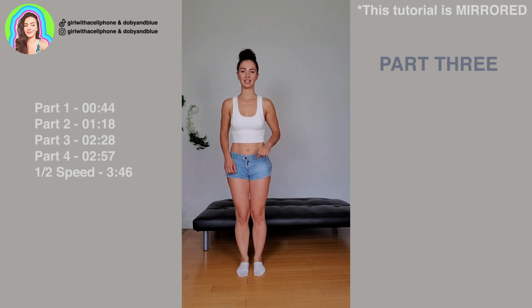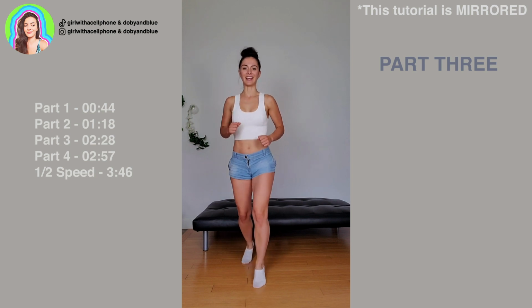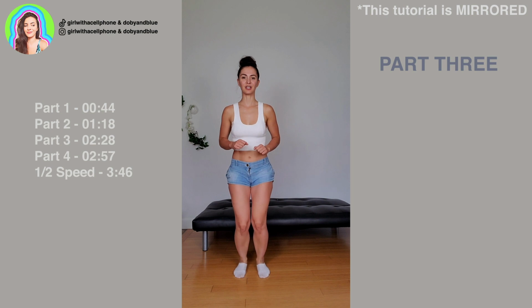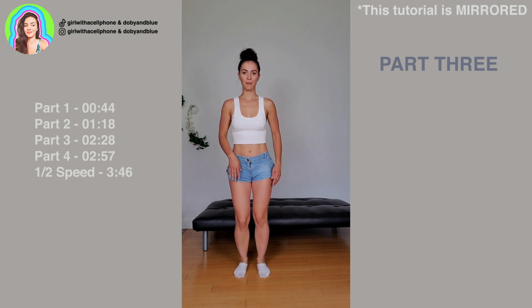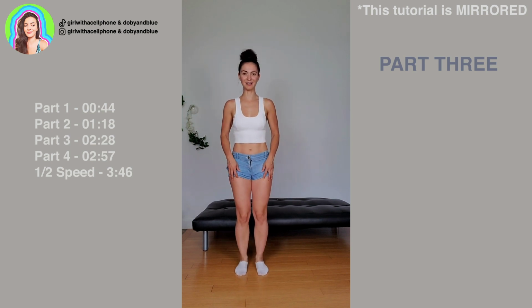Part three is going to go 1 and 2, 3 and 4 on the beat. So all you're doing is your left foot forward, your right foot back, jumping out, then jumping together, then jumping out with your right foot forward, then jumping together. That's part three.